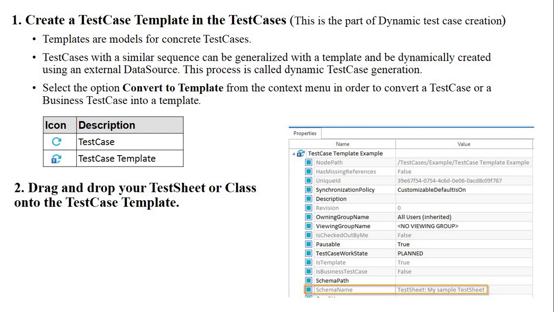And when you are able to successfully map your test sheet with this template, you'll see the schema name here, the schema name with your test sheet name, right?